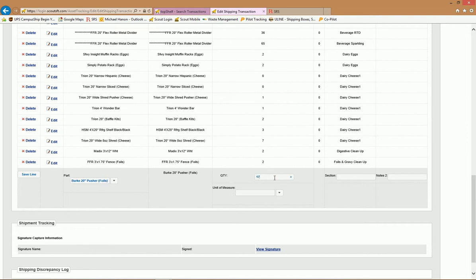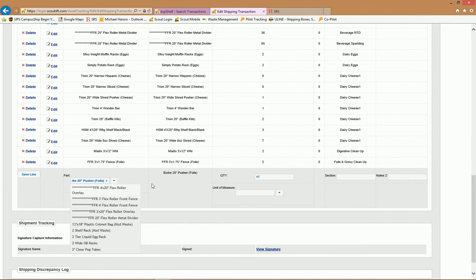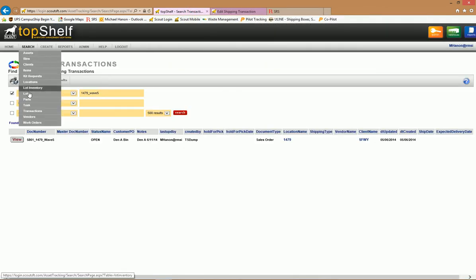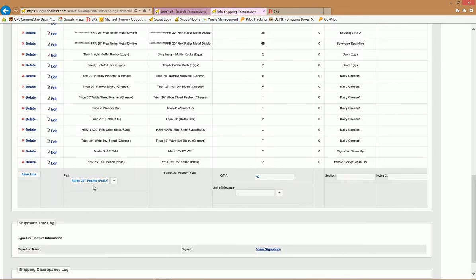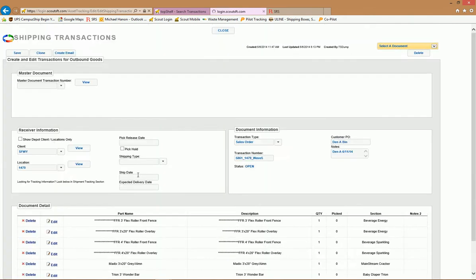Over time you kind of learn the ways to search. At the end of the day, if you can't find the part right here in this drop down, basically what you got to go do is open another window in Scout and actually search for the part and then copy and paste it into there and it'll automatically pop the little drop down and you click that and it'll have the part there. So that's a little tip there. Go ahead and save that.